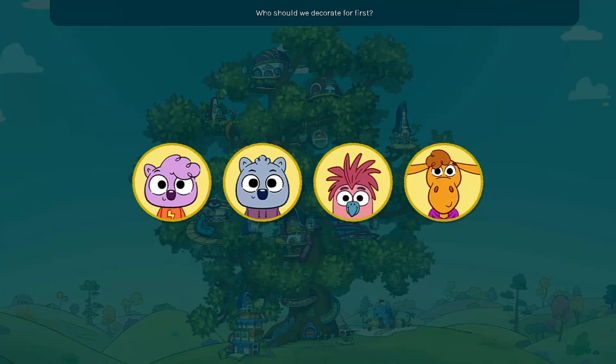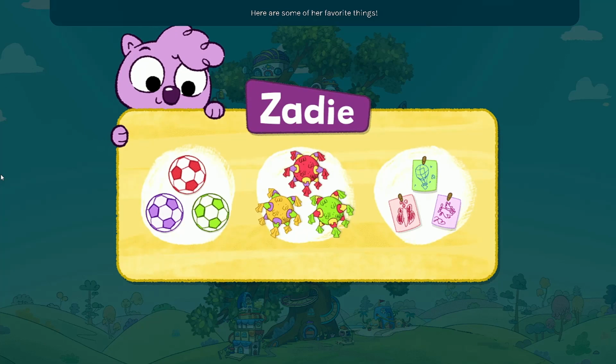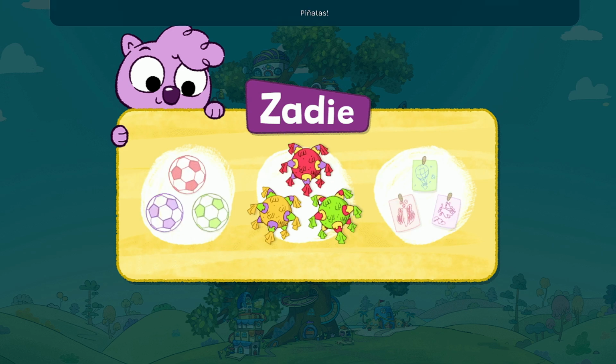Who should we decorate for first? Sadie, Malik, Jinjin, or Ellie? Tap to choose. My sister Sadie. Here are some of her favorite things. Soccer balls, piñatas, pictures. What should we use to decorate the neighborhood? Piñatas.